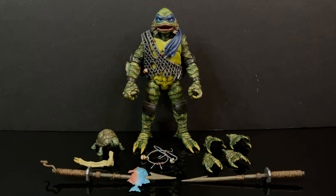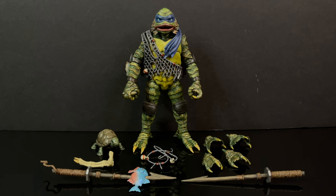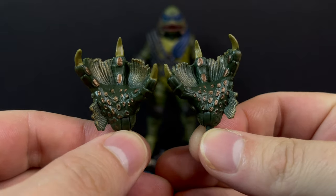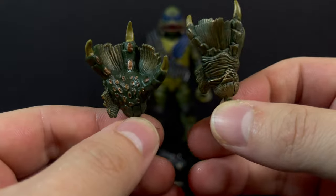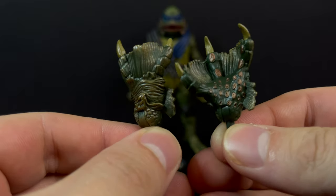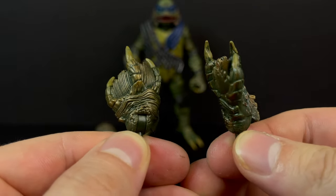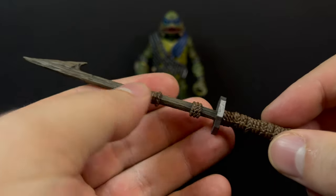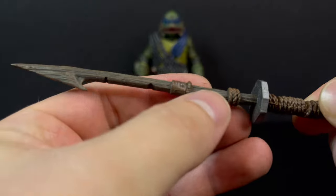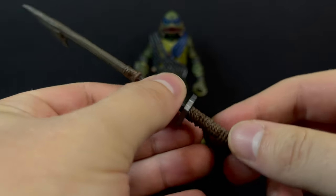Here's everything out of the packaging as far as Creature from the Black Lagoon Leonardo goes. This one I've had waiting in the wings on the floor of my office for months, but I'm very happy to finally look at him. He comes with a bunch of extra hands, all of which are detailed to the nines. The paint is stellar — they've really gone above and beyond for this figure. I absolutely love the sculpt. Every single hand is perfection. With these so-called katanas, they're now fishing spears with rope and line all over them, made out of wood.